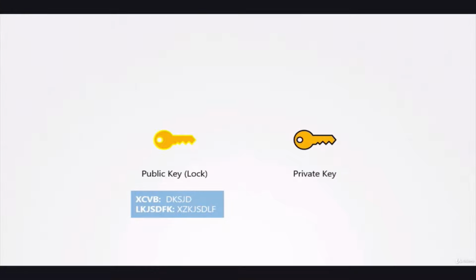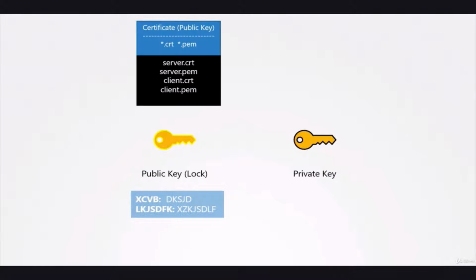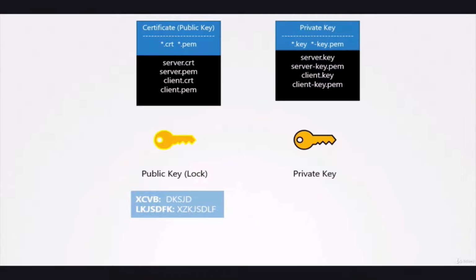Finally, a quick note on naming convention. Usually, certificates with public key are named with a .crt or .pem extension. So that's server.crt, server.pem for server certificates, or client.crt or client.pem for client certificates. And private keys are usually with extension .key or -key.pem.